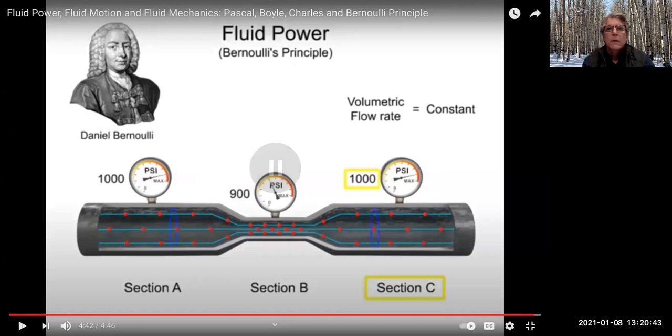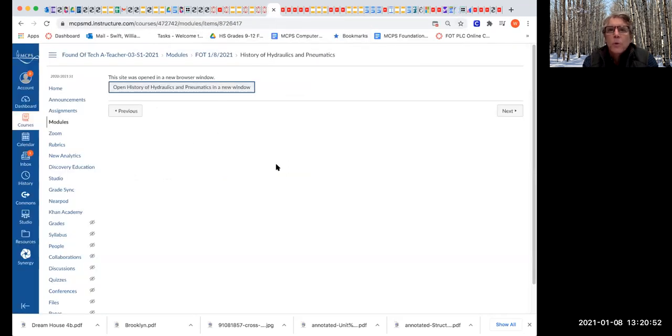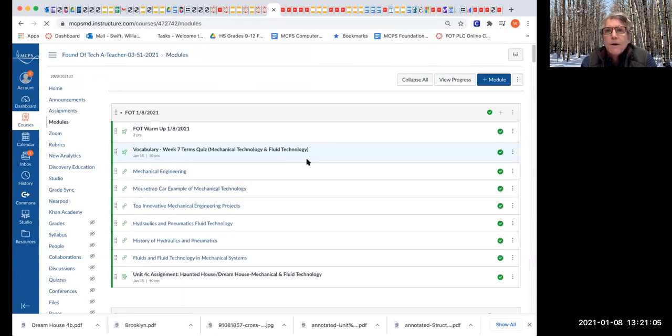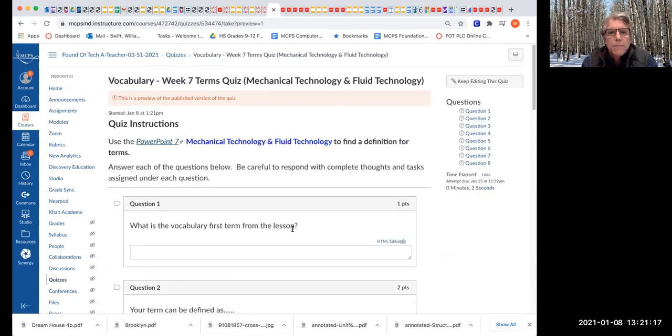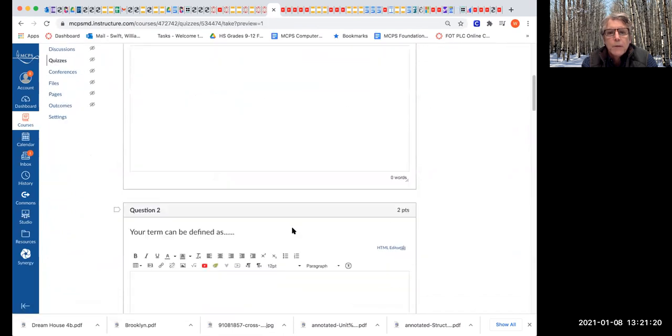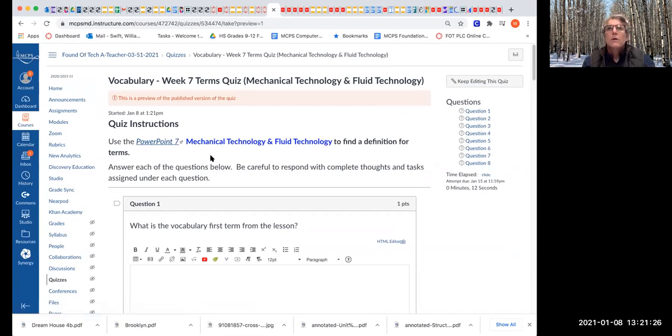For the last 10 minutes of class, what I want everyone to do, and I'm going to do it right along with you, is do your quiz for mechanical and fluid technology. So I'm going to go here. I want everyone to have a quiz at the end of today. I am going to check and I will follow up with you if I don't see one. So open your quiz. I've already got stuff in here. I bet I will delete it. So here are our vocabulary quizzes. Just to make sure everyone knows, the words for the quiz are right in the title. So our two vocabulary words, and sometimes they are more than one word, are mechanical technology and fluid technology. Rest assured, each one we have for the rest of this quarter is going to be one of the core technologies.